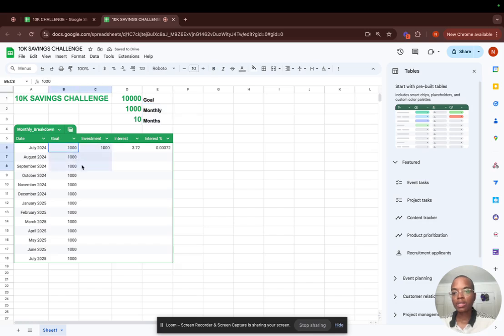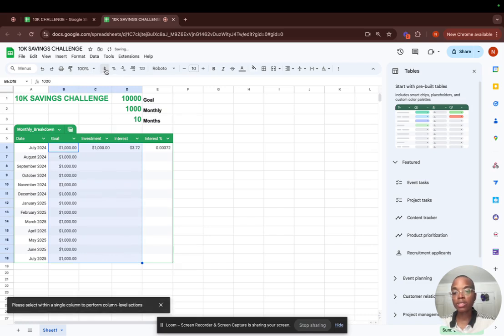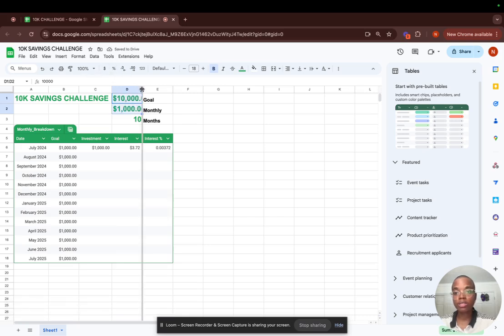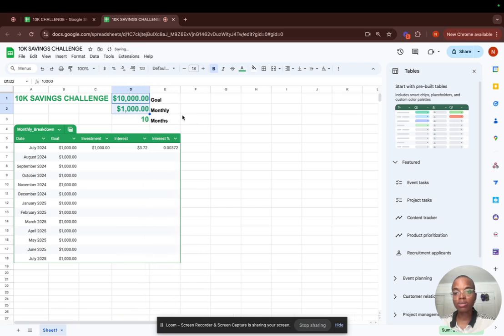Now we can use one of the formats up here to format this as a currency. You can also format these as a currency as well, which means we need to widen this section a little bit. I actually might want to move this over a bit.